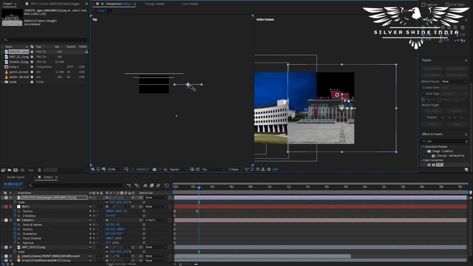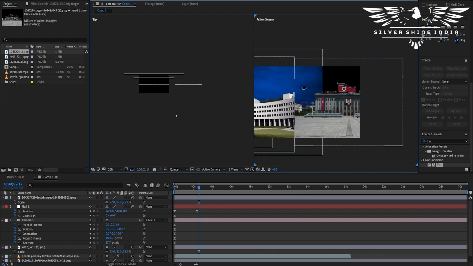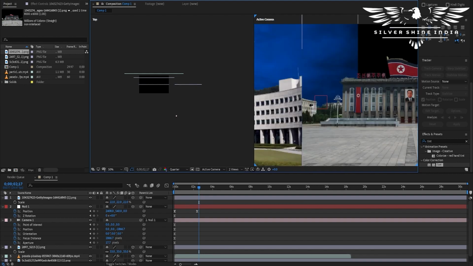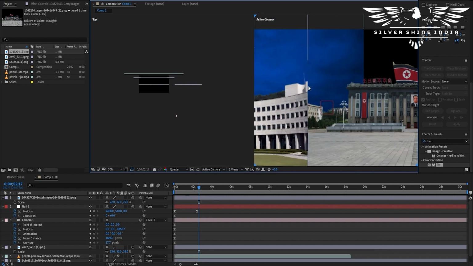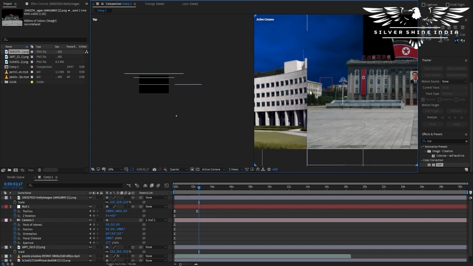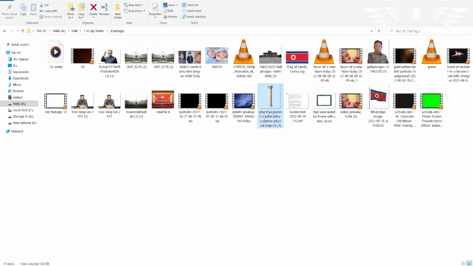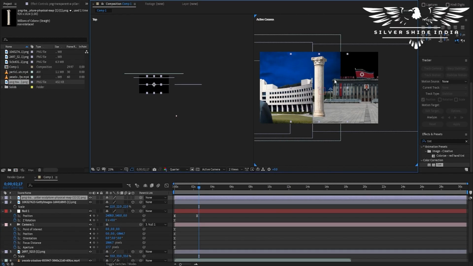Set according to your scene. Okay. So this is the scene. Now you can see the edge here, okay? Sharp edge. This is not looking nice, okay? So for blending this, what we can do is add some elements to it, okay? This element. So this is a pillar, okay?